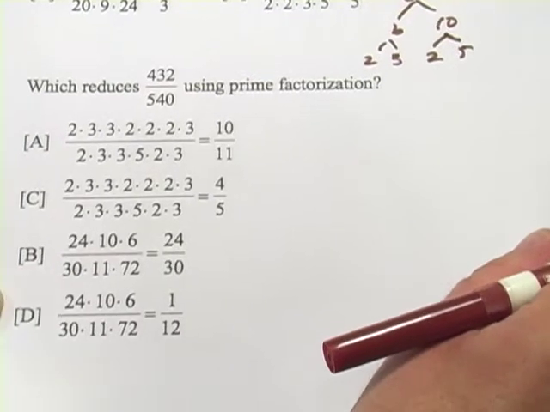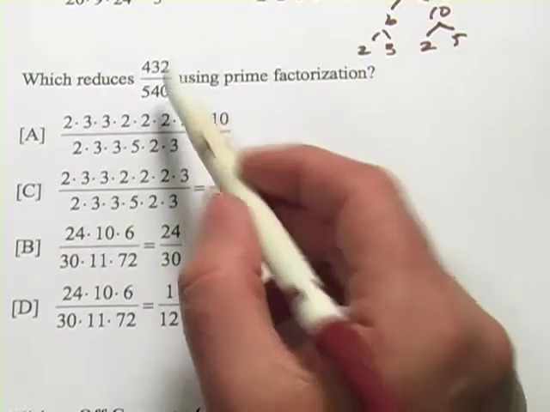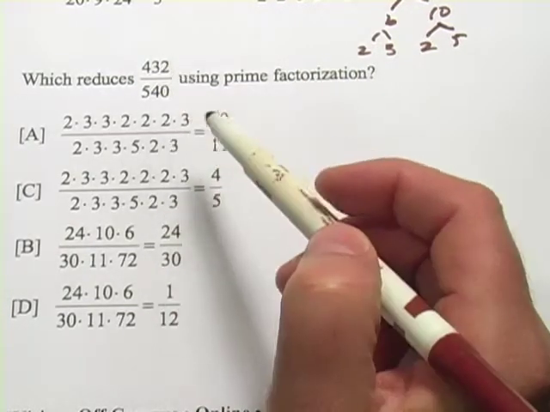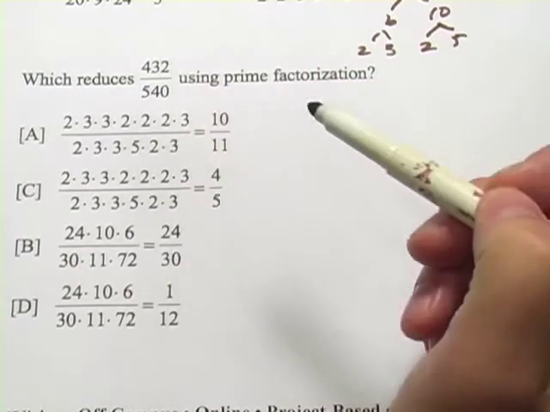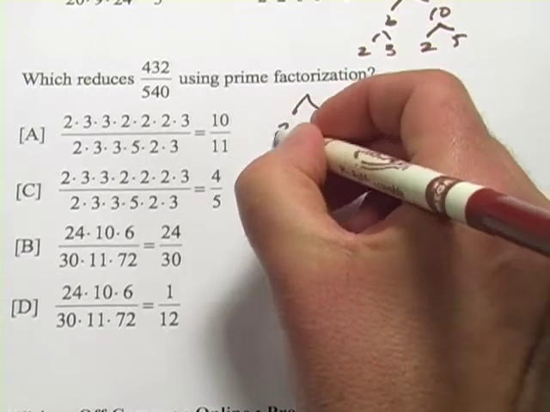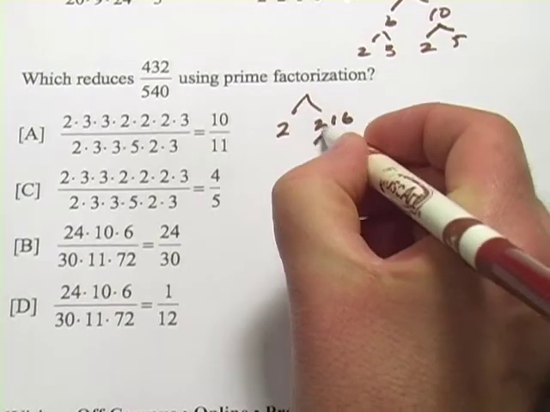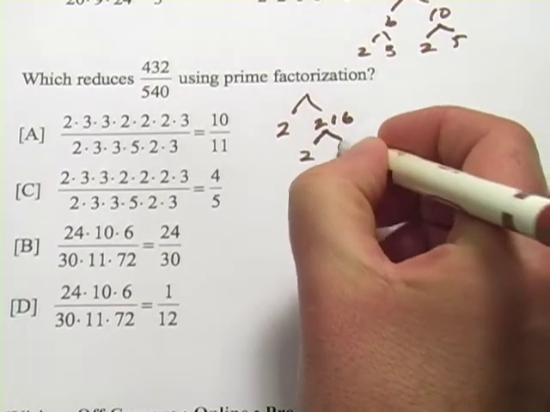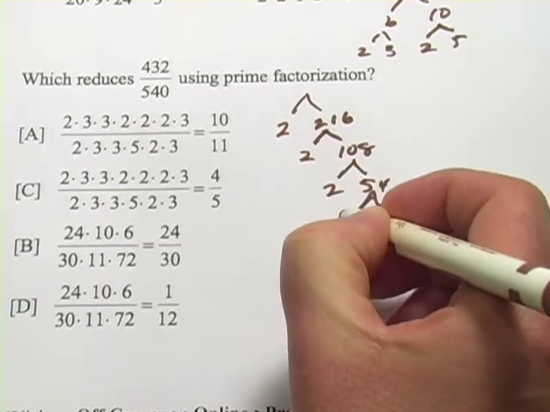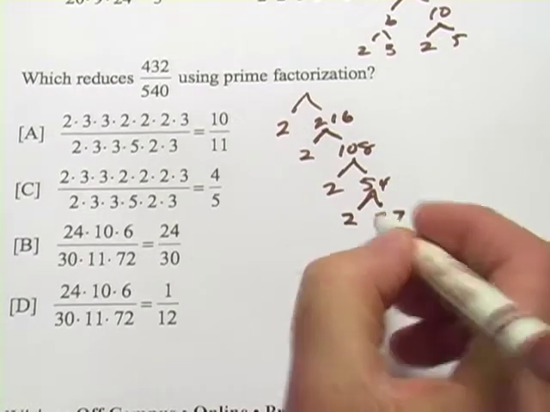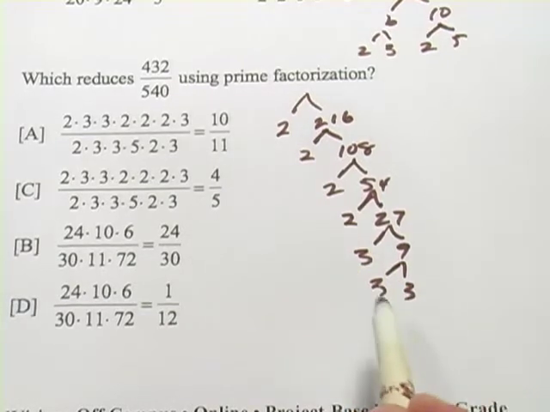We've got some big numbers here, 432 over 540, and we want to get the prime factorization, and it's a little bit of a headache to do that, and you might want to pull out your calculator. The way I do this with even numbers is I just start dividing by 2, so I'll say 432 is 2 times 216, and then 216 is 2 times 108, and 108 is 2 times 54, and 54 is 2 times 27. Aha! Now 27 is 3 times 9, and 9 is 3 times 3, and we got it.